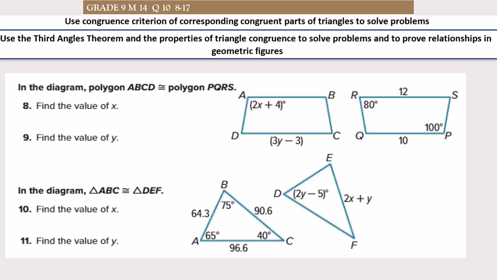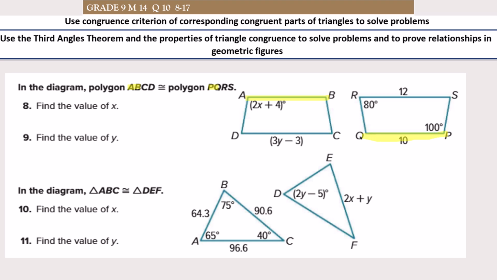The important thing about congruence is we need to look at what is the given. And in our case here, the given is polygon ABCD is congruent to polygon PQRS. So what is important about this is that you have to match the sides exactly. So if you are starting with AB in the first polygon, it will match with PQ. So if we start with AB here, it must match with PQ.